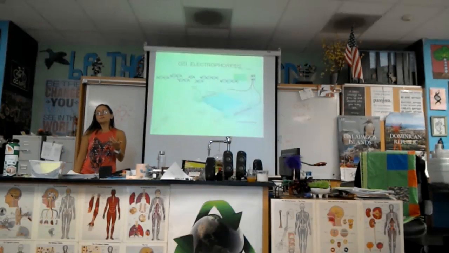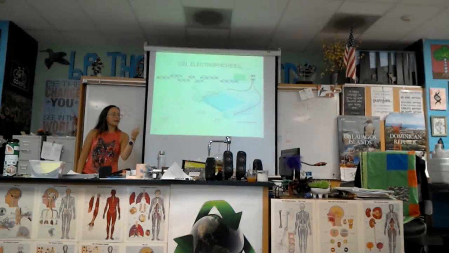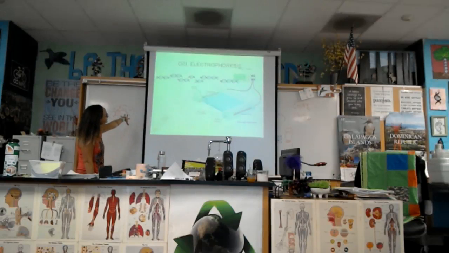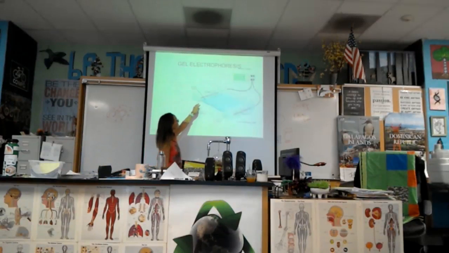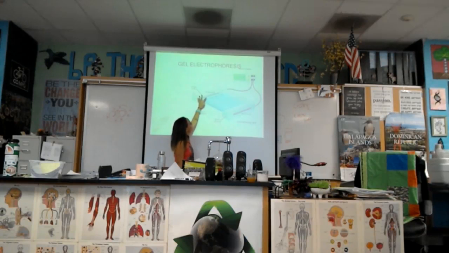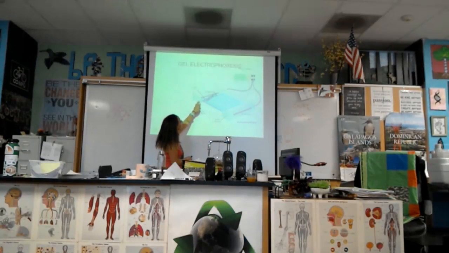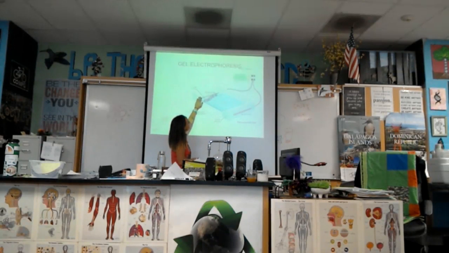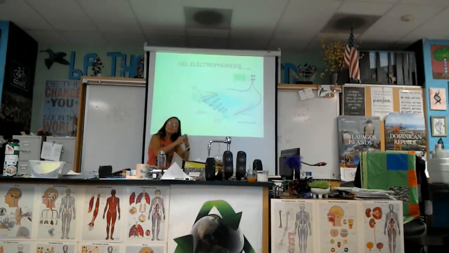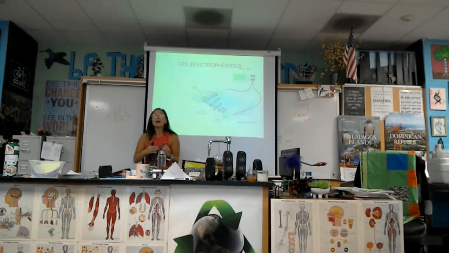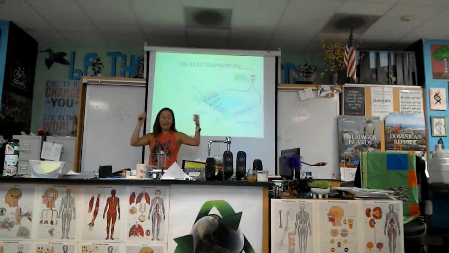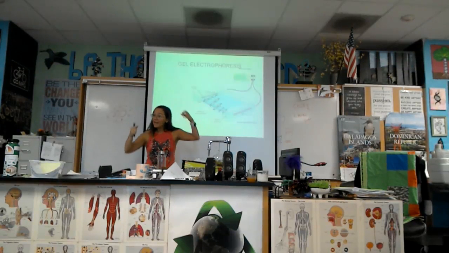Now, gel electrophoresis works on 2 things, charge and size. So then you're going to take these DNA fragments and put them into one of these sample wells. So each well, it's like a little hole in the gel, will be a different sample of DNA that you want to compare. So then you'll put the DNA fragments into one of these, and then you turn it on for about 24 hours, and the pieces of DNA will separate out based on size, but it's also because of the charge. So DNA has a negative charge because of the sugar phosphate backbone. You're climbing a ladder of DNA that your hands are holding onto.